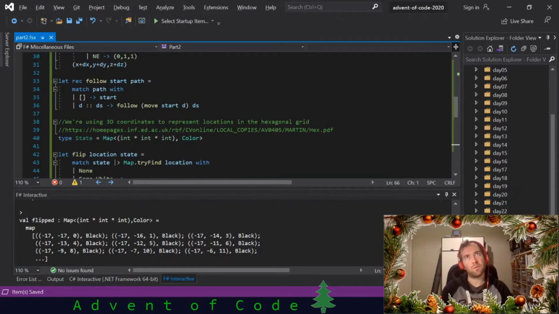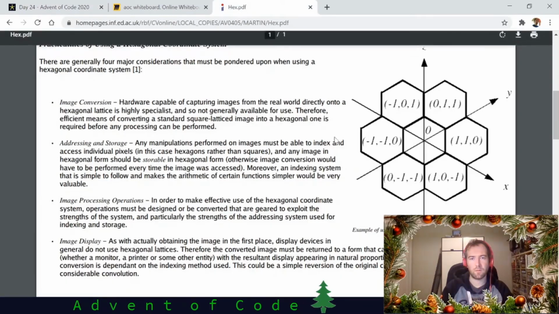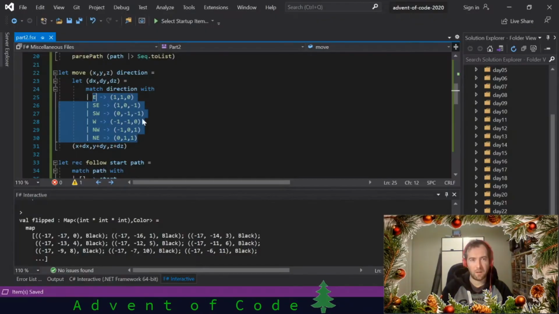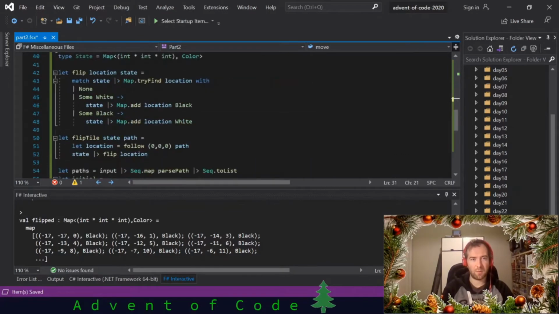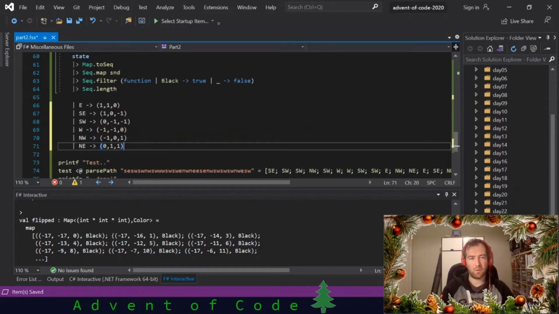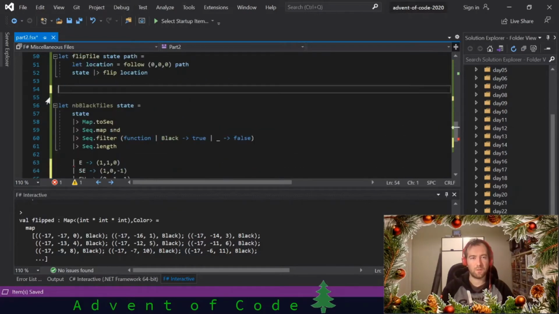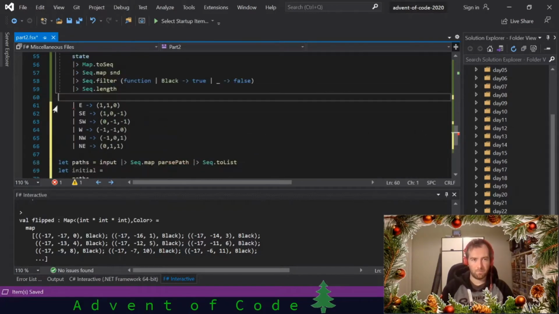We need to apply the rules, we need to fold over it 100 times, or recurse 100 times. So we need, again, the neighboring coordinates, and these are all the neighbors, right? Yeah, these are all the neighbors. So let's grab this, and let's build a neighbors function that returns all the neighbors given the location. Let's keep part 2 stuff maybe at the bottom. This is our solution code, so let's put that at the bottom.